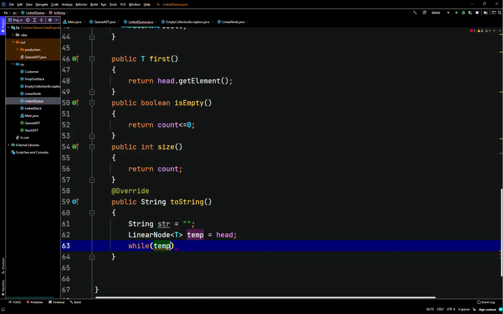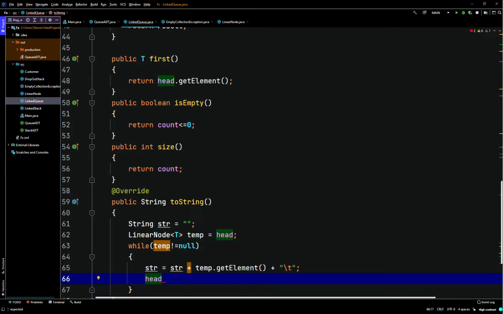So while temp is not equal to null, or while head is not equal to null, str points to str plus temp.getElement plus tab and a new line. Then we'll say, whoops, temp points to temp.getNext.